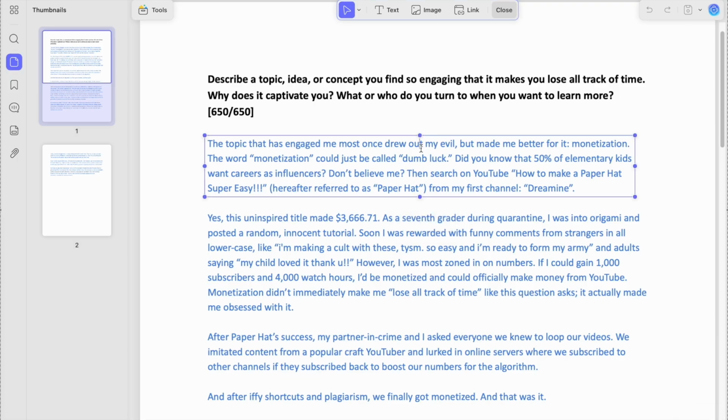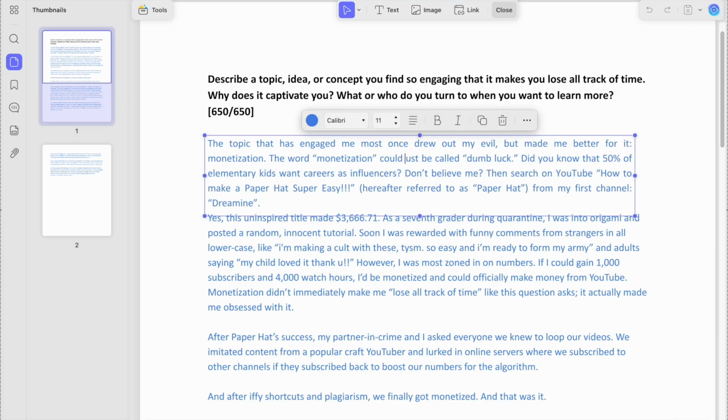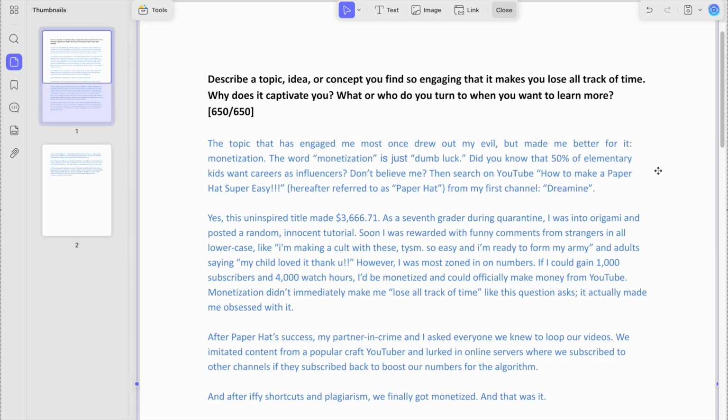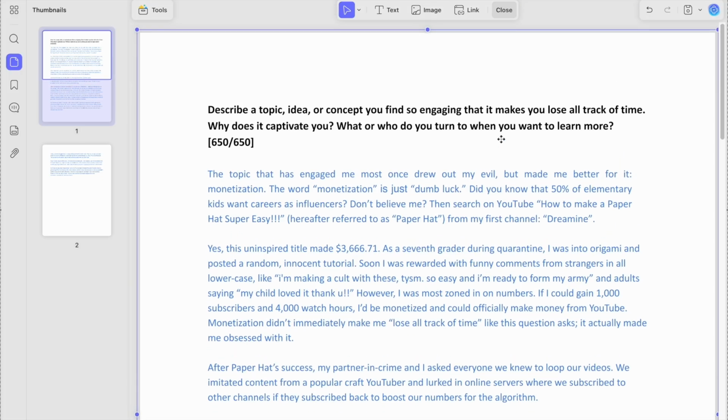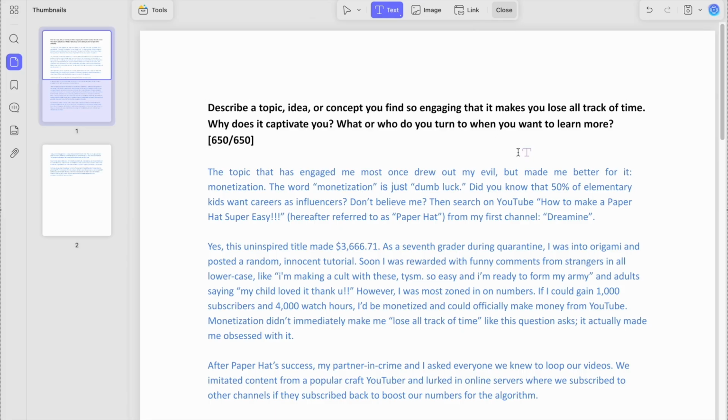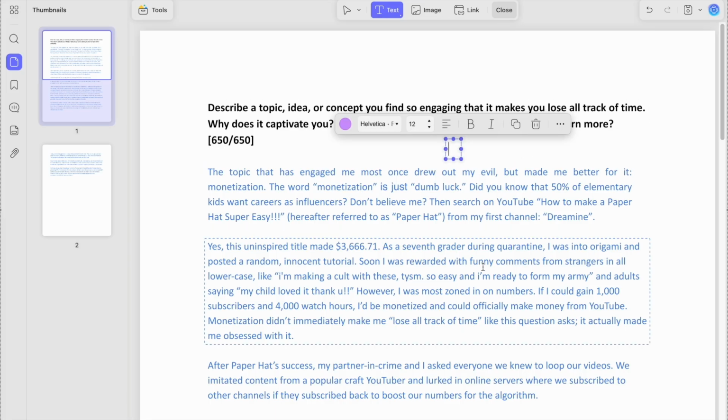So I'm going to be editing my Common App essay with UPDF. And here, as you can see, even though it is a PDF, I'm able to make adjustments to the text, which is quite useful. And it keeps everything in the same font and the same color. Additionally, I can add new text to the screen. Here I add "10 out of 10 writing" in purple, which is pretty nice.